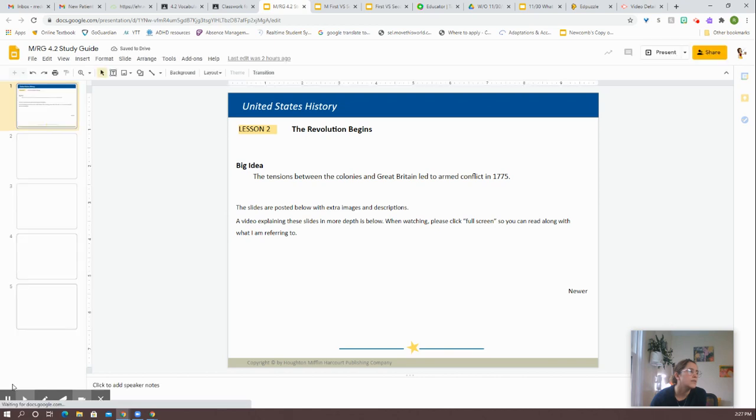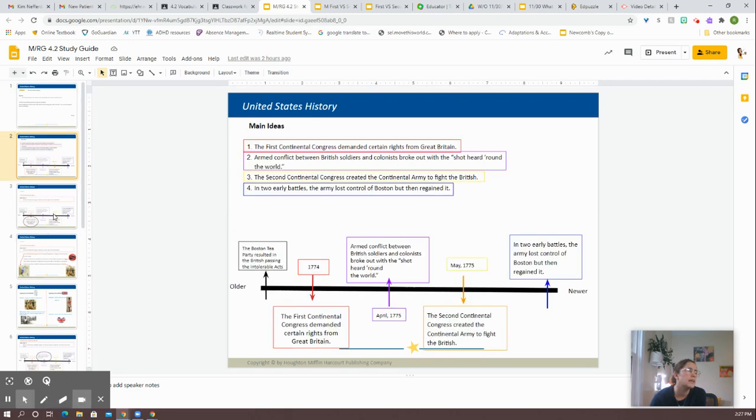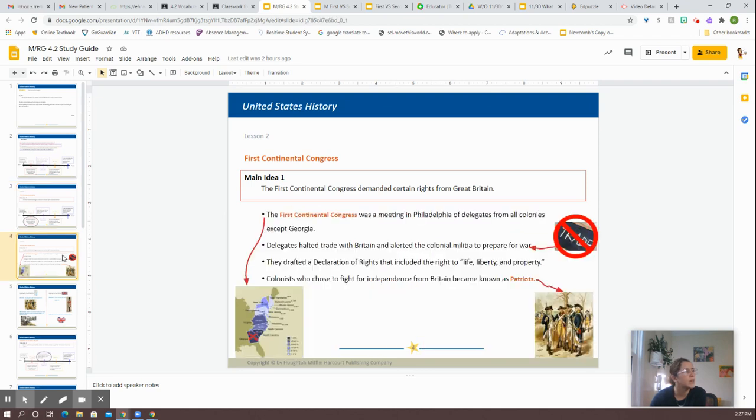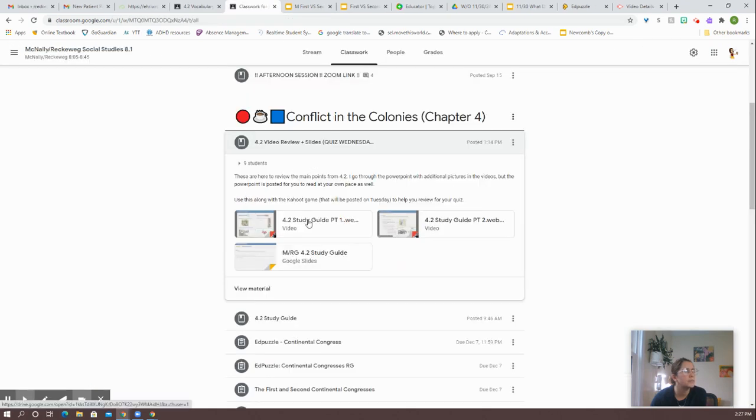When it loads. Okay, so it's the exact same idea. It's just formatted a little bit differently so that you can see exactly what order everything happened in. All right, and in addition to that, there are 2 videos that split up the first half of the PowerPoint deck, which would include the First Continental Congress, and the second half, which would include the Second Continental Congress, where I explain all of these slides. So you can use this to help you as well.